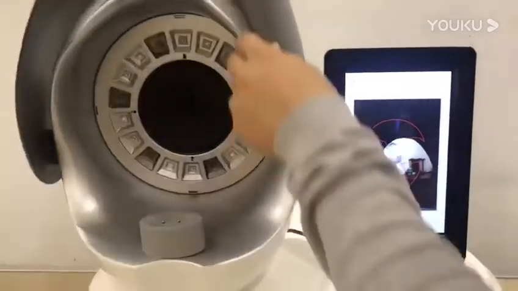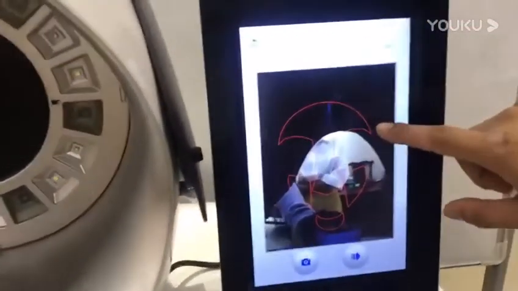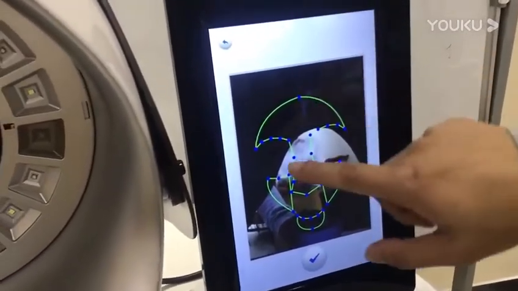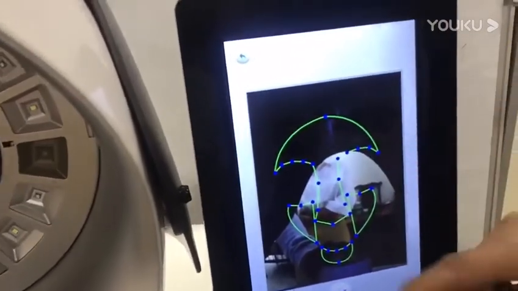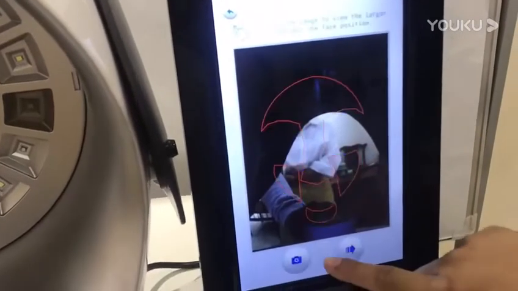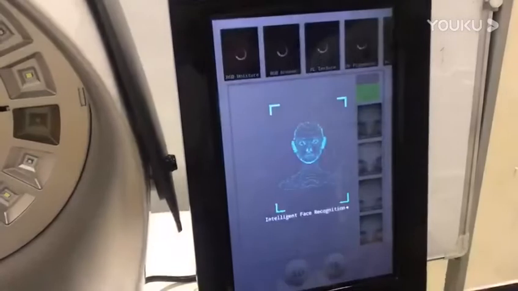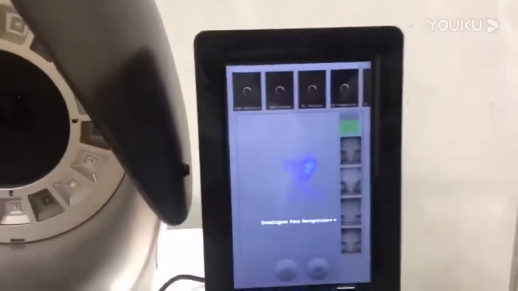Okay, now we already have the result. The scan is finished, and you can adjust, and please avoid areas like the eyebrow and hair, or even the lips and the nose. Okay, keep it and confirm and go next. Here, wait also 30 seconds.